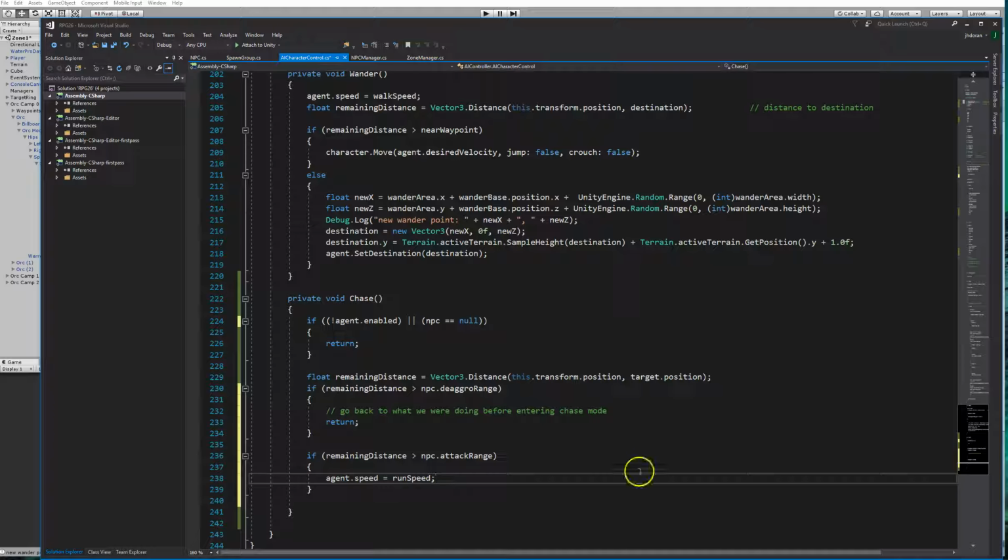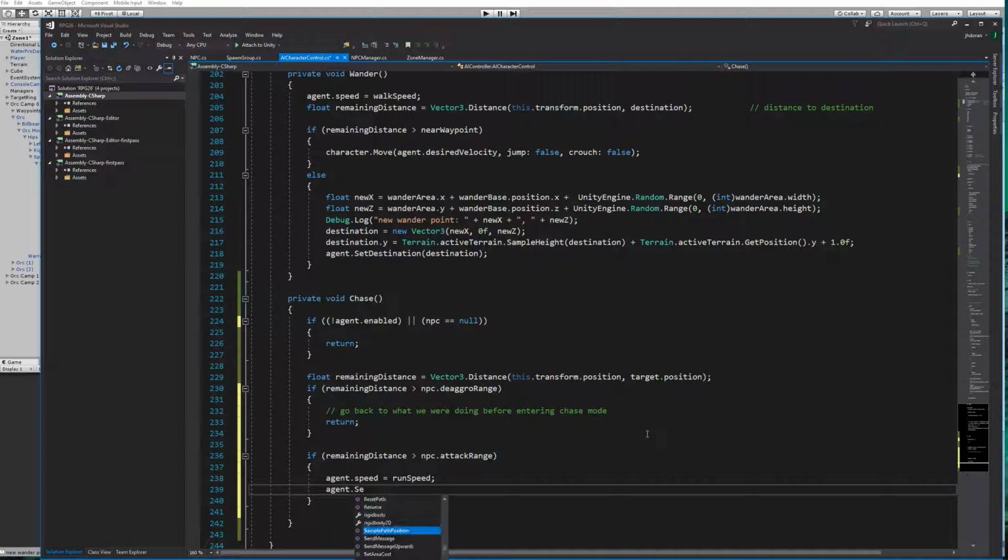See, all sorts of things we can do here, but right now we're going to use the default run speed and say start running, and then we'll want to set our destination: agent.set destination to be target.position.